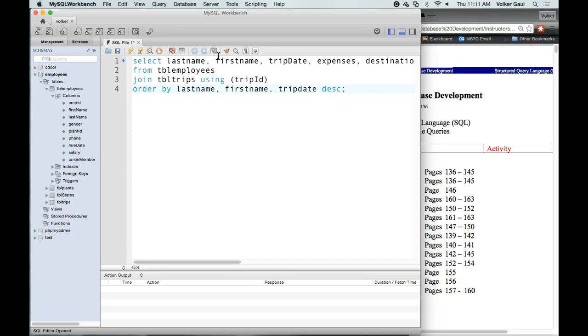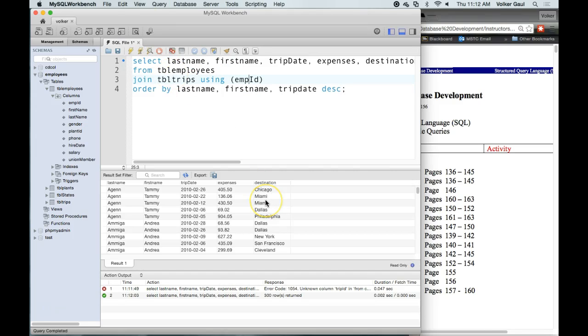It's a pretty straightforward join, and then sorting the results. Maybe. What's the problem? Employees is selected, unknown column, trip ID. Oh. And there's my trip. So there's all of Tammy's trips, and Tammy last went to Chicago, then Miami.